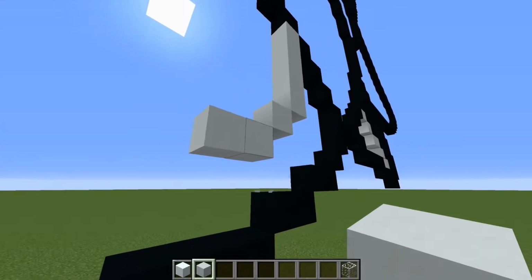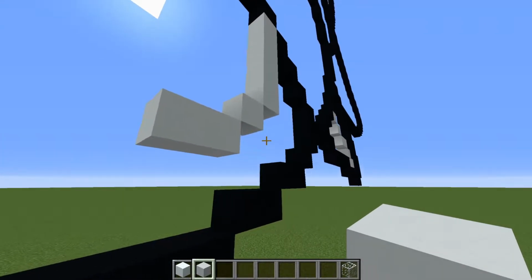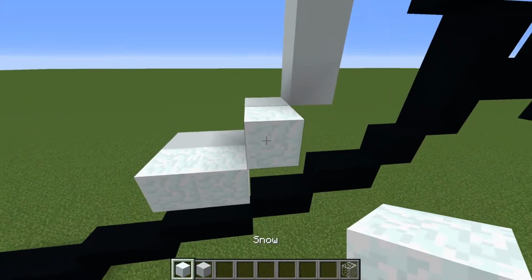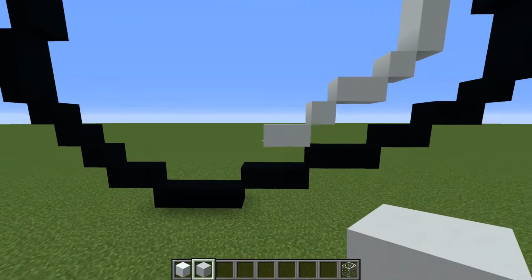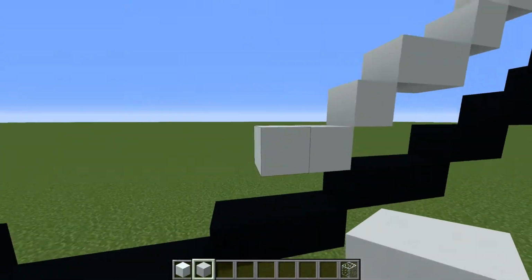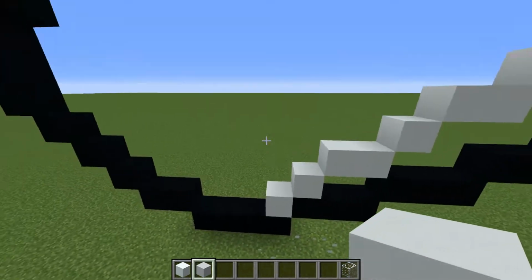That's 1, 2. And then we're going to go ahead and repeat this exact pattern right here. I just highlighted it. We're going to do that one more time. So that's 1 and 1, 2, just like that. And to finish this off, place 2 blocks going diagonal down to the left. That's 1 and 2, just like that.